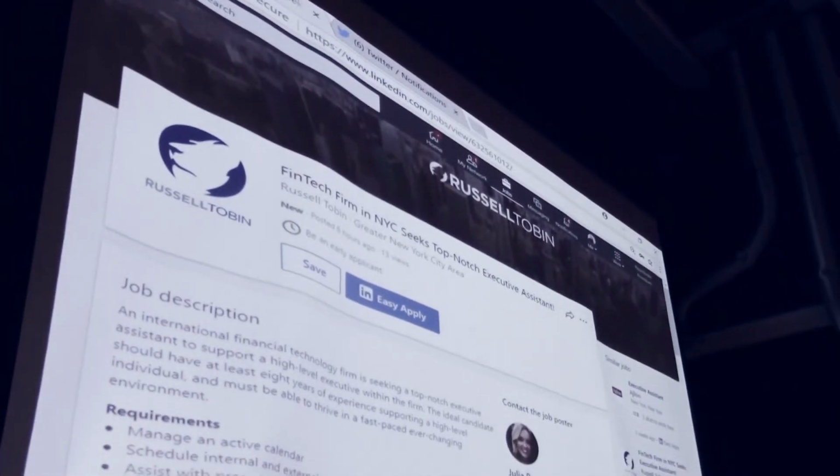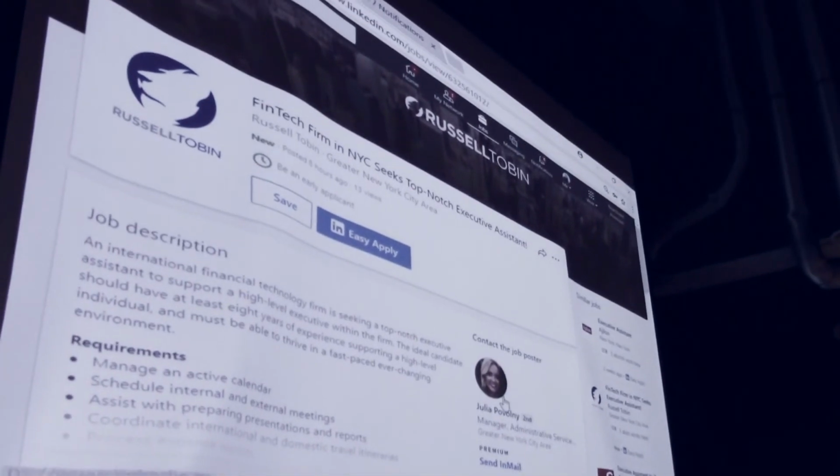So what I would do here is I would click on her profile and look at my mutual connections. And I would say, you know something? Let's see if anybody I really know here. I wanted to go to Maya and say, hey Maya, can you introduce me to that person? Because that could be a great way to make that direct connection, a cold lead into a warm lead with the person who actually posted the position.